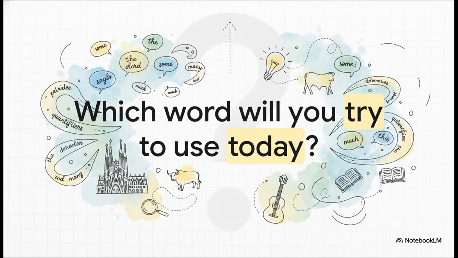So there you have it, a guide to some of the most important little words in English. But here's the real key. You can't just memorize them. You have to actually use them. So, I've got a challenge for you. Which one of these words are you going to try to use in an English sentence today? Pick one, and actually say it. Build a sentence with it. That's how you truly make this knowledge your own.